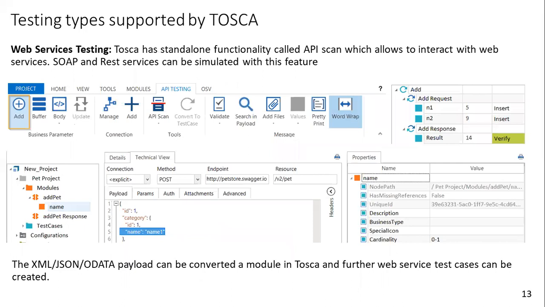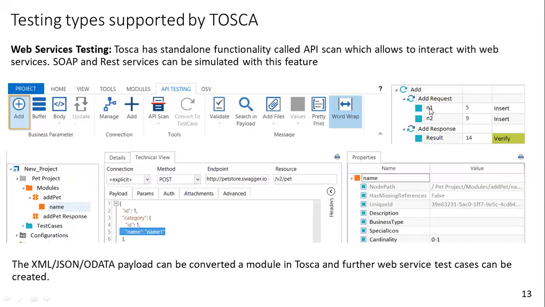Web services testing. Tosca has made life very easy with web services testing. You need not do Groovy scripting. You need not do REST Assured based Java tests and Java library calls. You just scan your URL and then parameterize what data you want to change, use those data, and the result automatically comes back to you. From the data results you have got, you select what data you want to verify, and you can verify it.